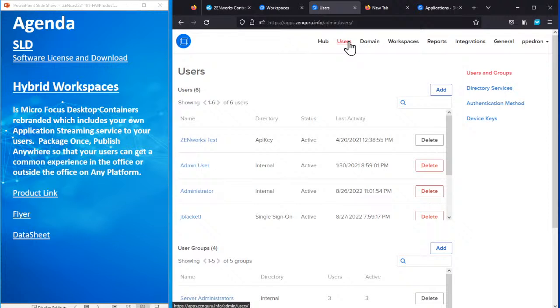And tying in the different integrations with Filer, AAF. I mean, you can even tie in iPrint, hybrid workspaces, any part of the ZenWorks suite for patching or anti-malware or bundle deployment, remote control, and so forth. So that was just what that was for. So I hope that was helpful.